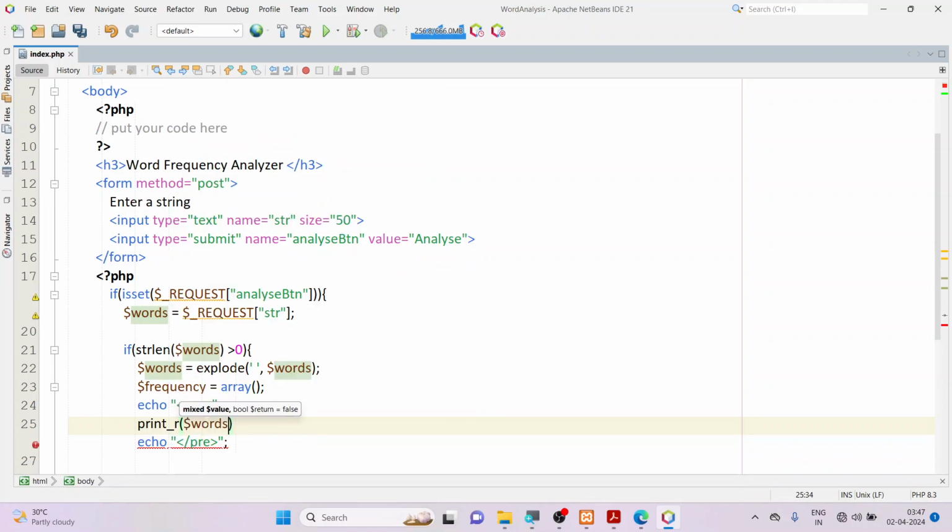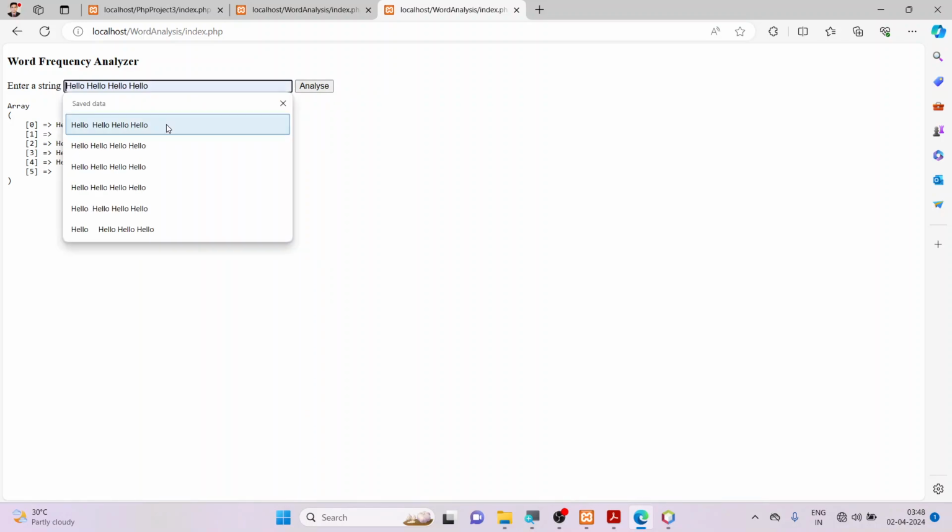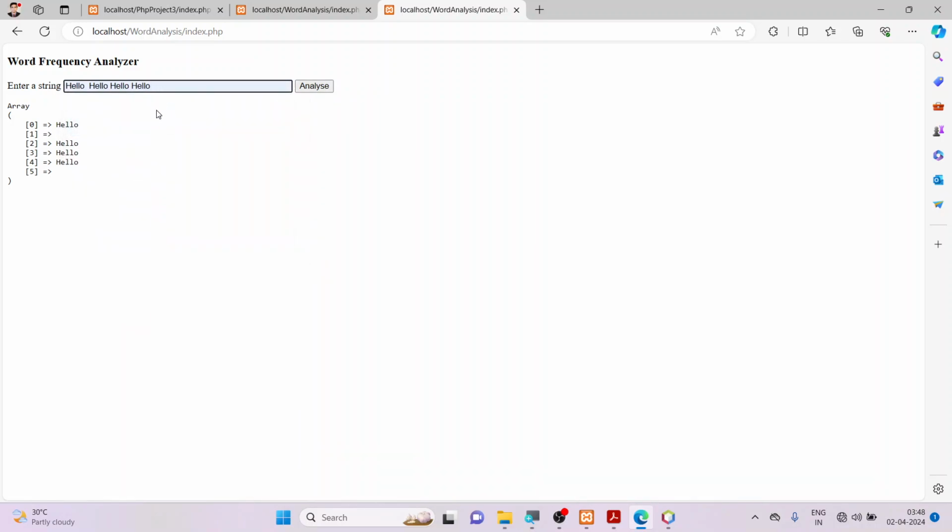That's good, I suppose, instead of talking. So let me run it, and let me say hello, and just analyze it. This is what it's going to do. Even though, let me show that this is what I typed, it's going to split each and every word here, including the extra space that you have added. There you notice that there are extra spaces being added, so we need to take care of that when somebody is typing something.